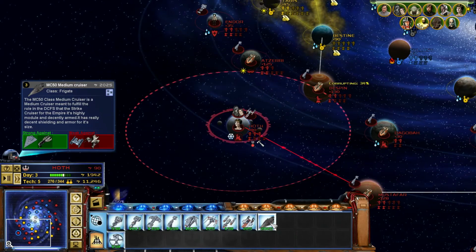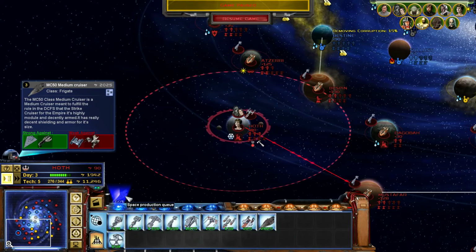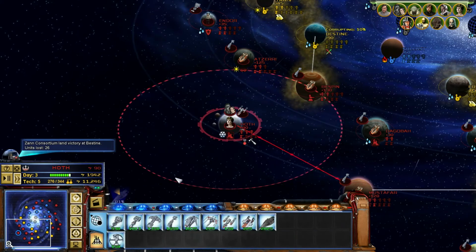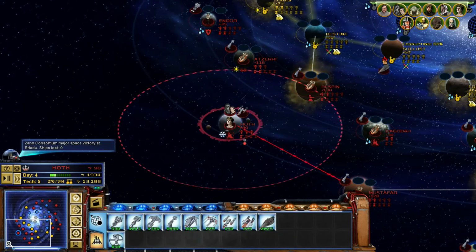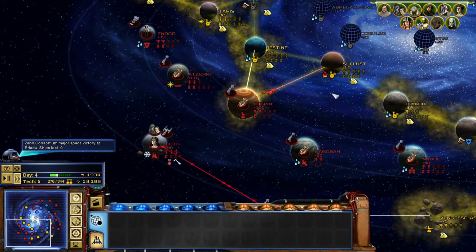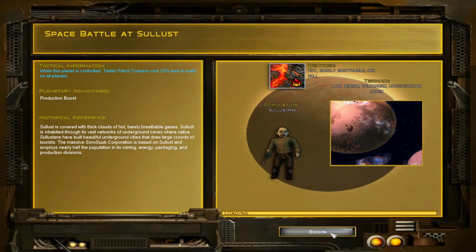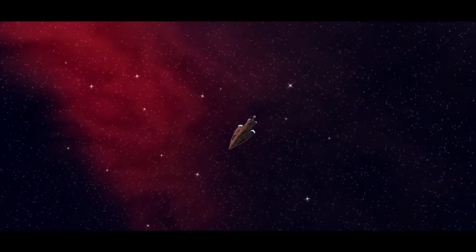This stuff right here that says strong against, weak against, you can change that in the game files, and I'll show you how to do that in a second. But for the sake of simplicity, I'm just going to leave this the way it is. So there we go, and we just drag this. We're just going to attack Sullust to show it off. Now this is a huge fleet, there's no way we're going to win.